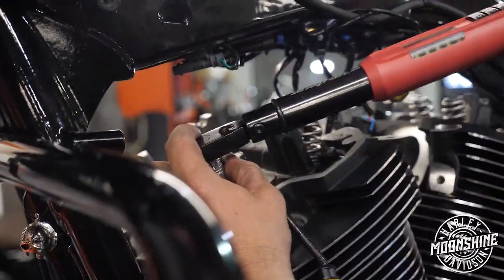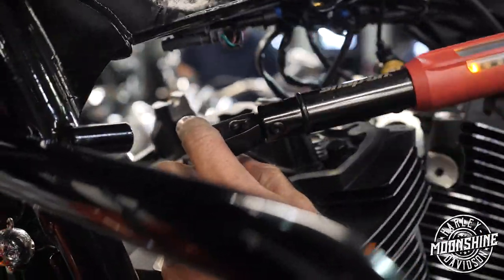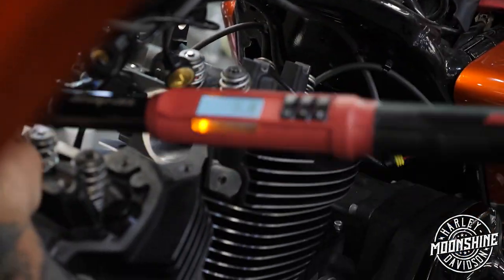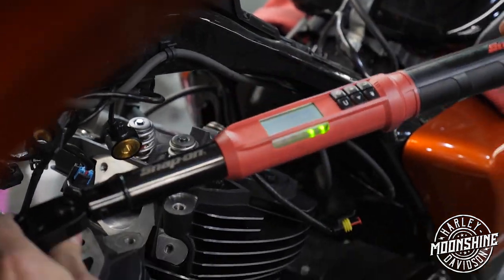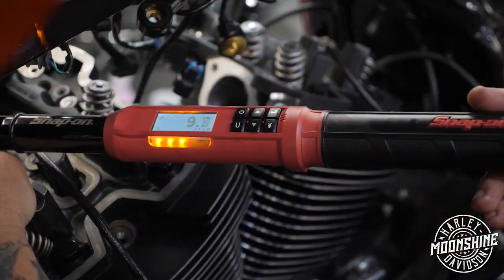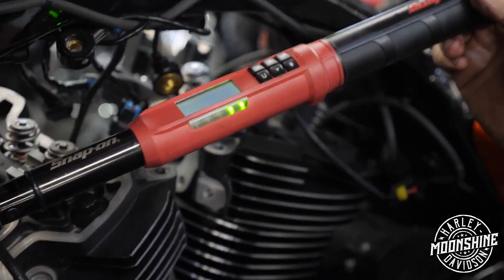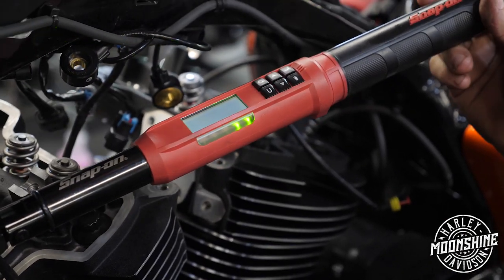So first we're gonna go to 10 foot-pounds. So here's number one. 10.1, 10.2, 10.3, 10.5, 10.0. Now watch, here's what's interesting. I'm gonna go back to number one that I did at 10 foot-pounds. It's at 10.